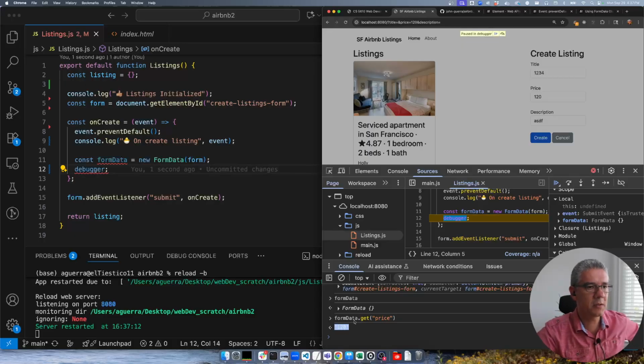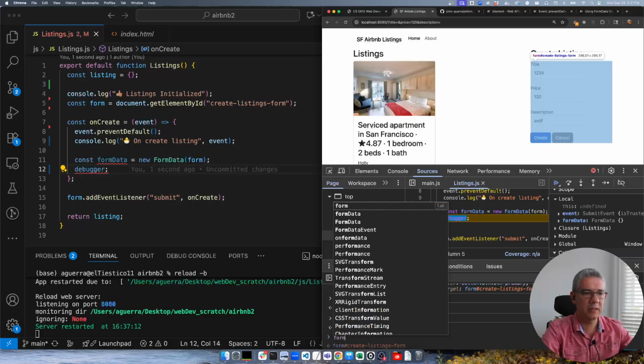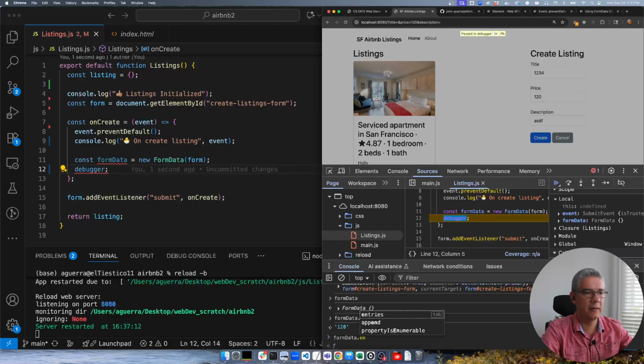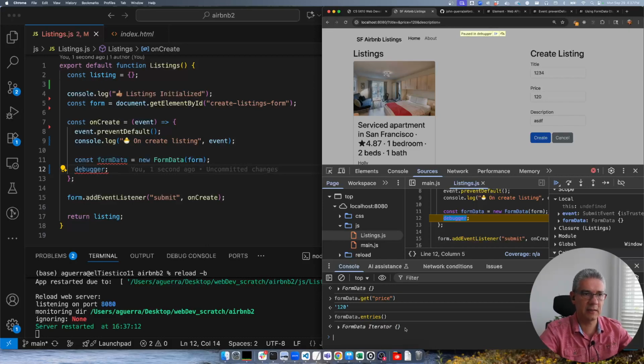Okay, so what we can do in there is that if you find information about what's returning there, there is this method that is going to give us the entries, and that's an iterator.